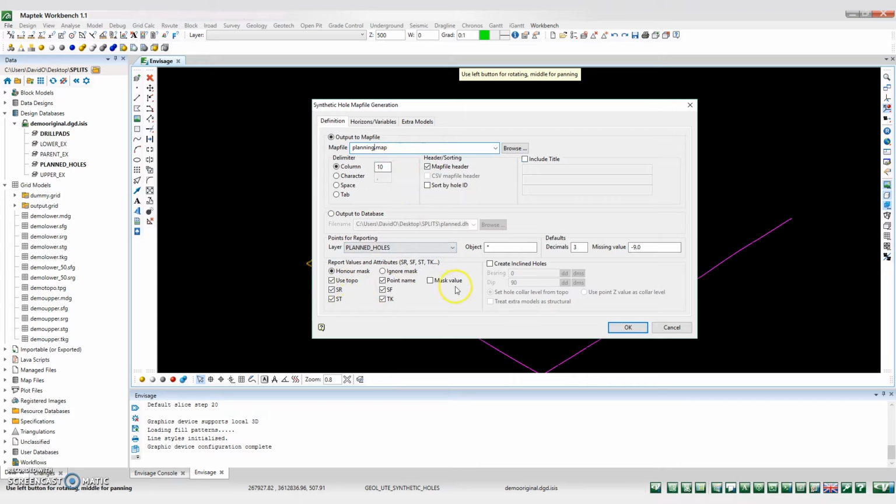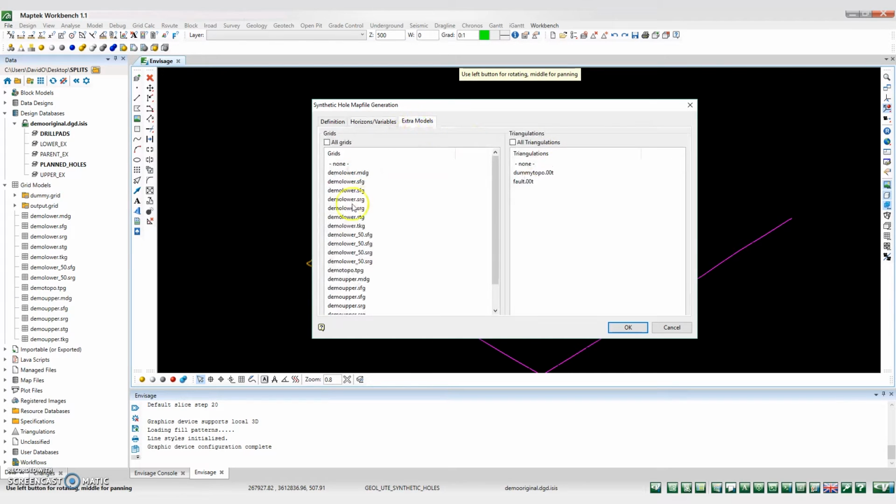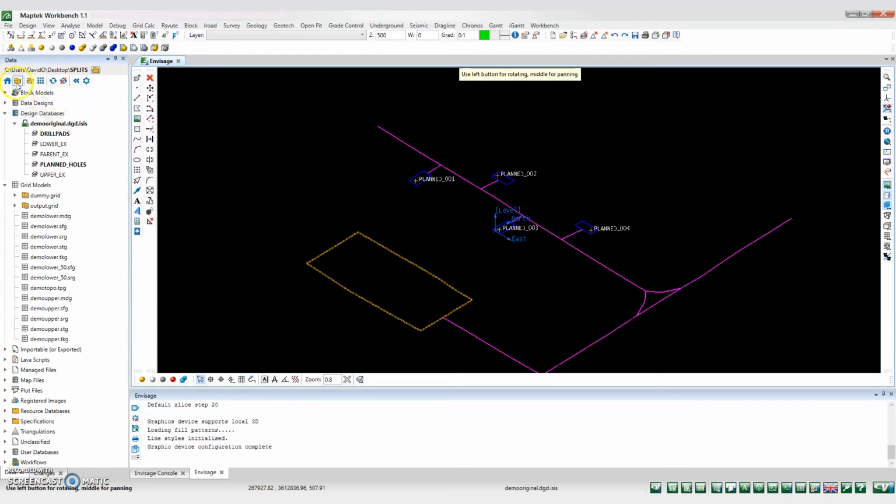I can tick on the information I wish to see, and I have to direct it to the design layer with my planned collars in, which is this one. Then I pick my glob file, which has got my units defined, upper, lower and lower 50. I'm not interested in any of the other variables, and at this time I'm not interested in any additional models, but I can choose them here as well if I want to. And I hit OK to run that.